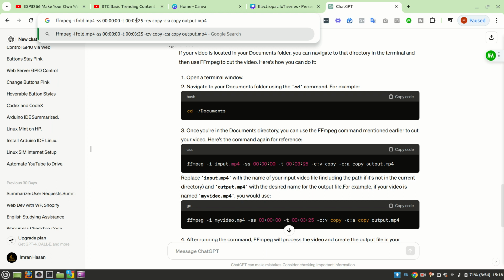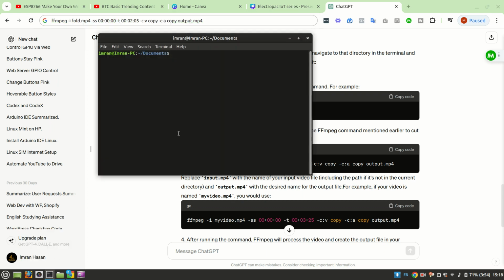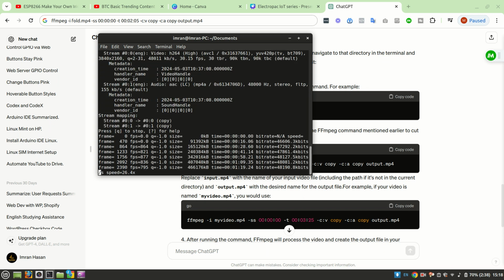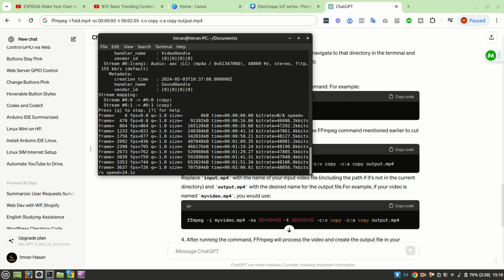For the first section I want 2 minutes 05 seconds, so there should be the code here. Let me paste the input.